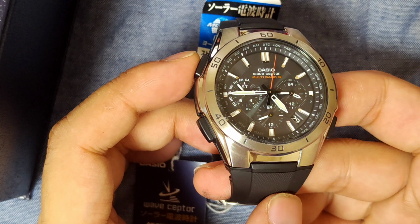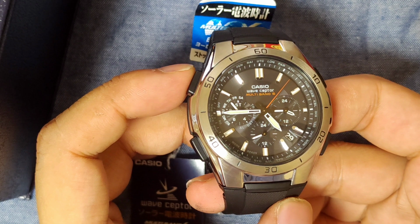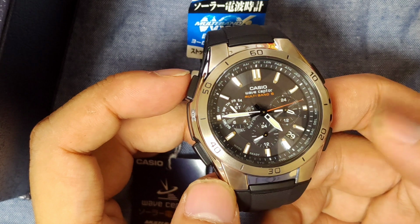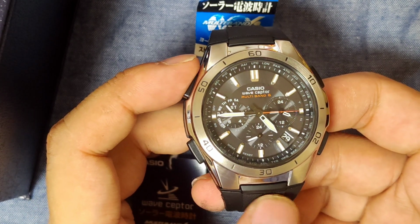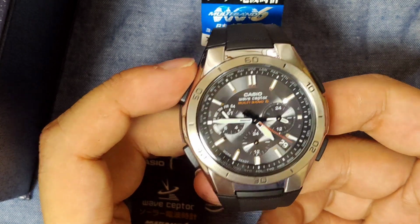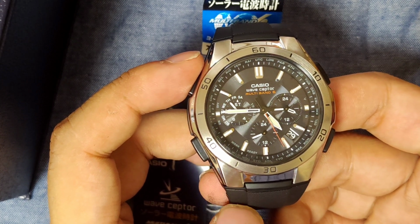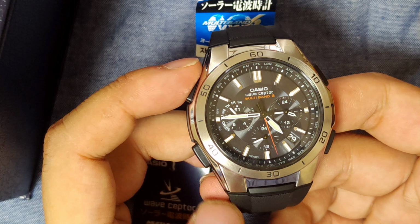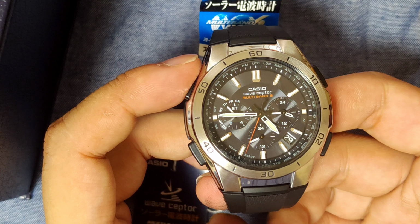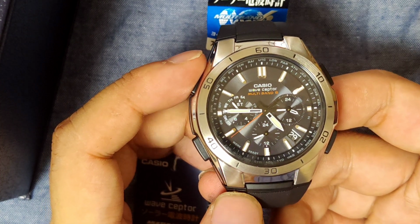Okay, about the watch, the design is not what I really like about it, but it's not bad because you've got a metal bezel. And although the chattering is a little bit too complicated and messy for me, I like the little orange second hand, and there are three more smaller chatterings, and a data window.